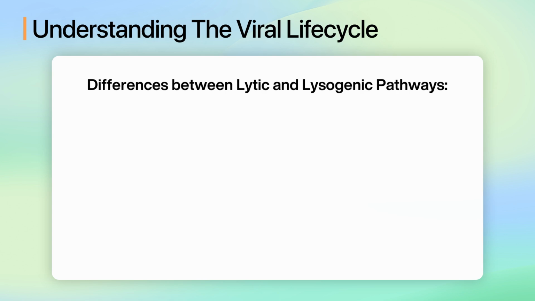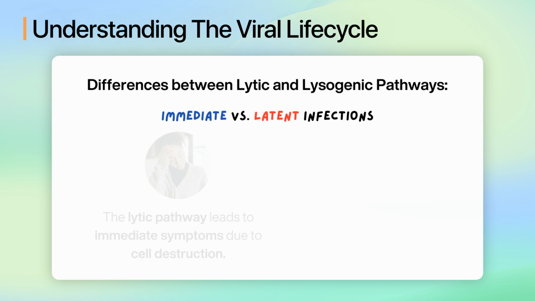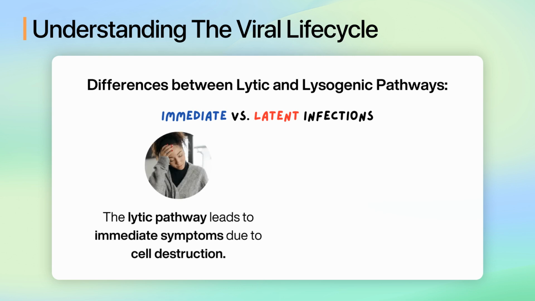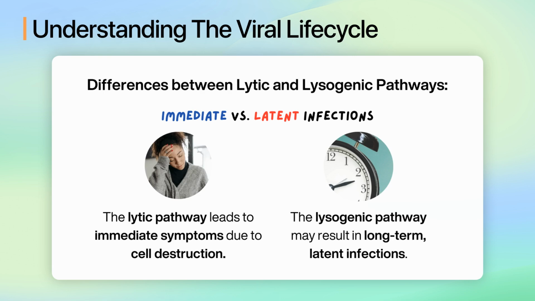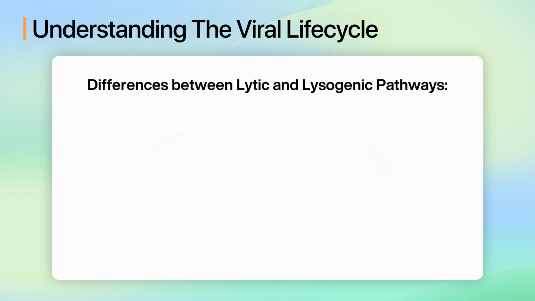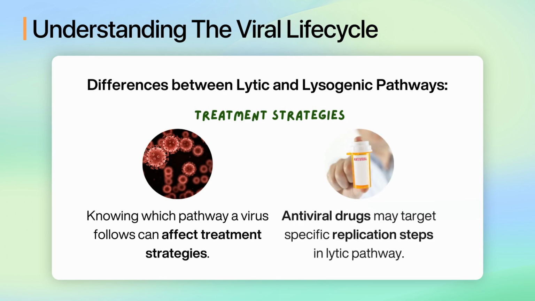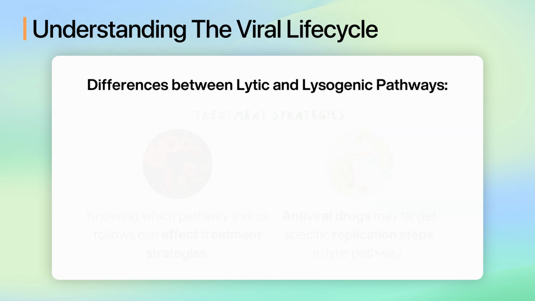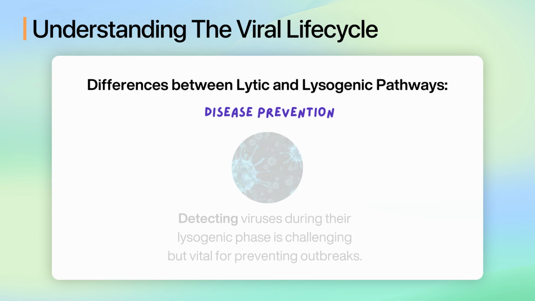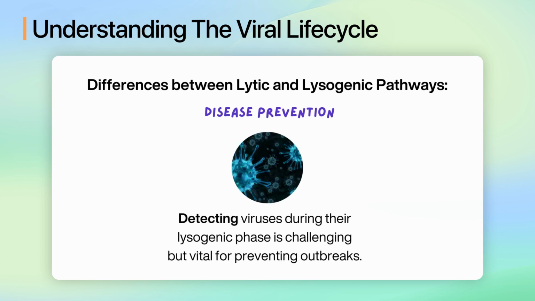Grasping the differences between the lytic and lysogenic pathways is crucial for several reasons. First is immediate versus latent infections. The lytic pathway leads to immediate symptoms due to cell destruction, while the lysogenic pathway may result in long-term latent infections. Next is treatment strategies. Knowing which pathway a virus follows can affect treatment strategies. For example, antiviral drugs may target specific replication steps in the lytic pathway. Lastly is disease prevention. Detecting viruses during their lysogenic phase is challenging but vital for preventing outbreaks.